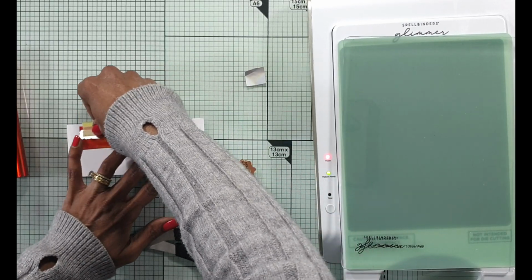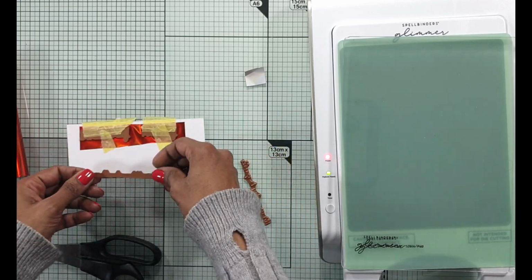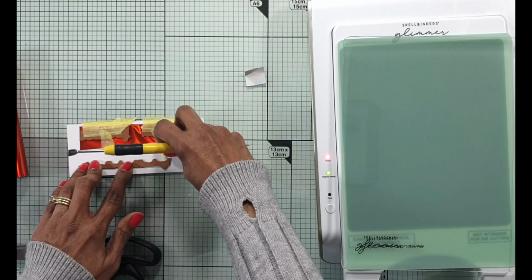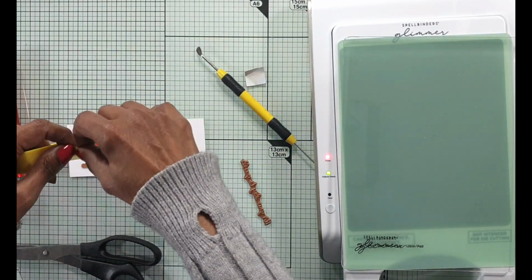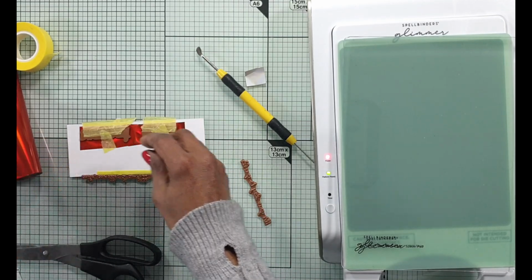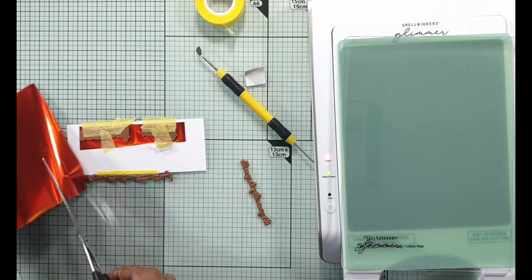So I'm just using the hinge method here and going to do some foiling with the tangerine hot foil. This is the happy birthday sentiment that comes with the Glimmer of the Month. There's a couple of sub-sentiments that come with it as well, and I'm going to be using some Best Ever Craft Tape to create that hinge and place the same hot foil. It's really easy to use this Glimmer machine, and I'm really impressed on how effective it is.